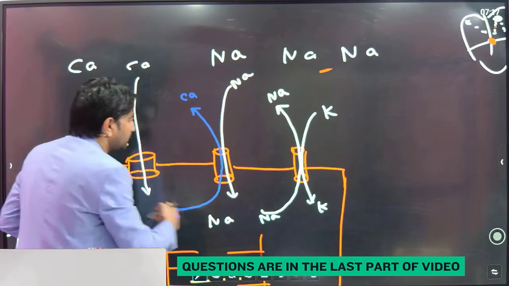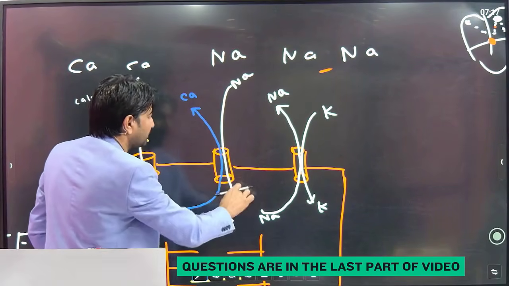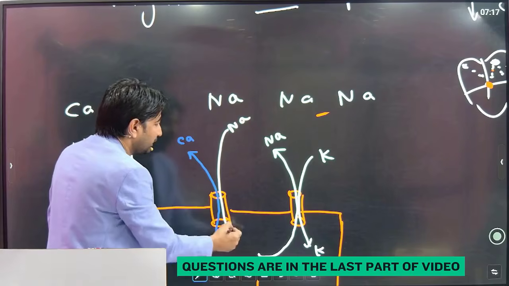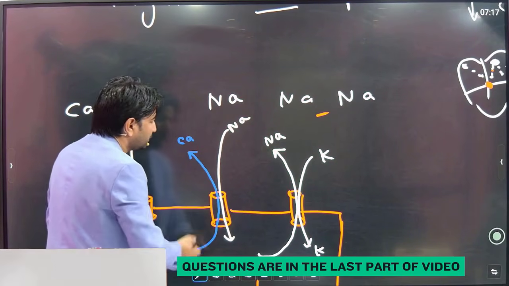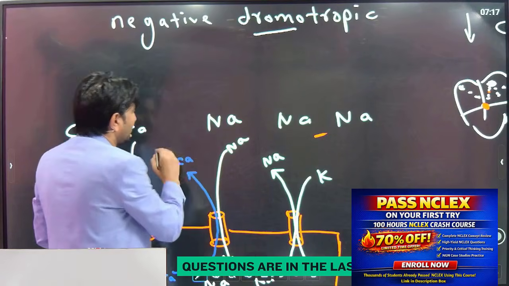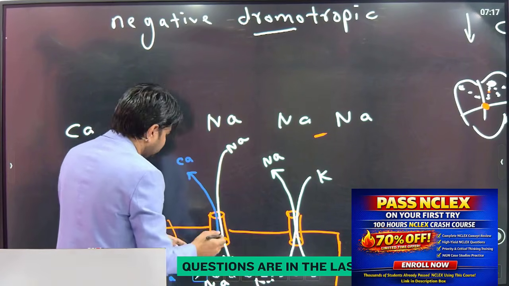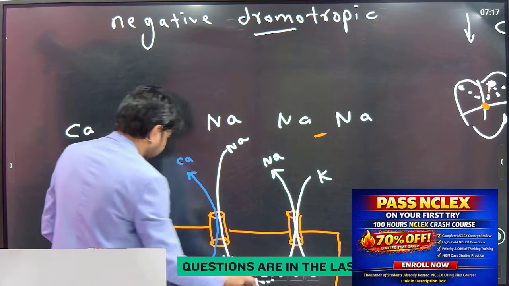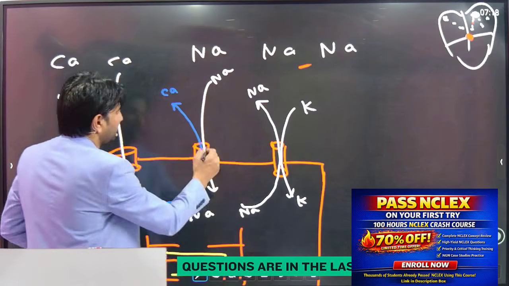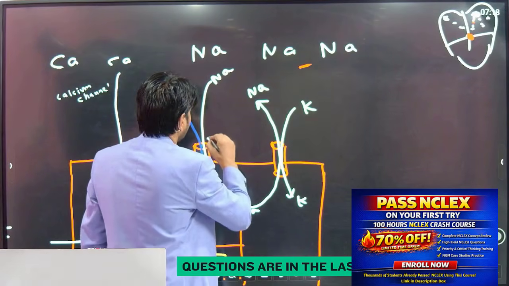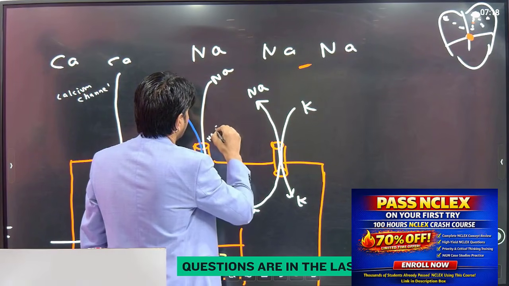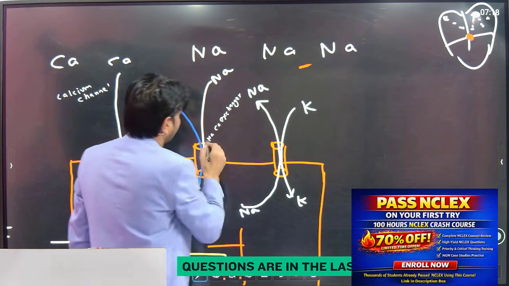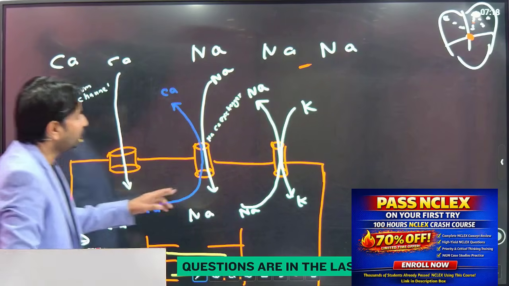After that, this calcium exits through another channel. But it only exits when sodium enters, so both are required here. So we can say an exchange occurs. This means sodium in, calcium out. If sodium doesn't enter, calcium won't exit. This means an exchange happens here. So we will call this channel the sodium-calcium exchanger, which is a protein that helps move sodium and calcium ions across the cell membrane, because sodium and calcium are exchanged here.